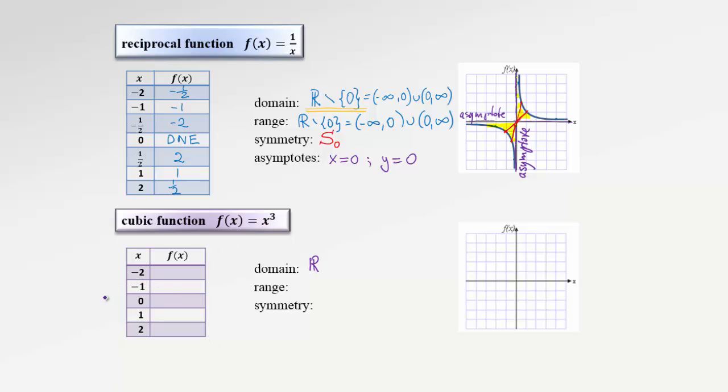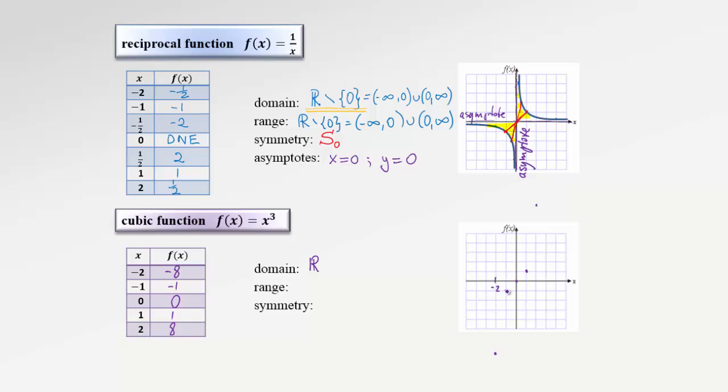Okay, let's check a couple of points. Notice that here I can't take too large points, because when you cube them, it will go out of the graph. So negative 2 cubed is negative 8, negative 1 cubed is negative 1, 0 cubed is 0, 1 cubed is 1, and 2 cubed is 8. Well, 8 already goes out of the graph, but not too much. We can still try to plot it. So (-2, -8), that's negative 5, 6, 7, 8, approximately here. (-1, -1), (0, 0), (1, 1), and then (2, 8), 5, 6, 7, 8, approximately here.